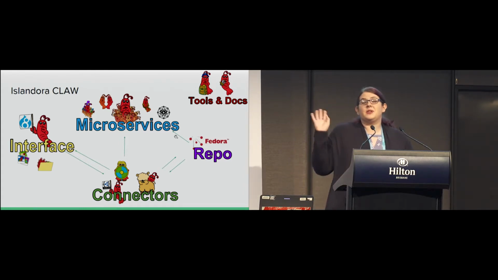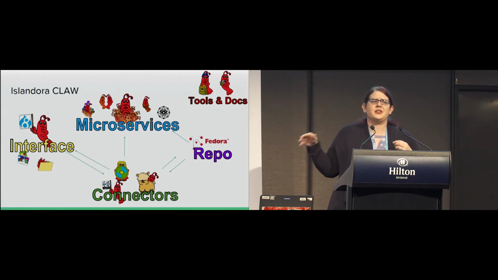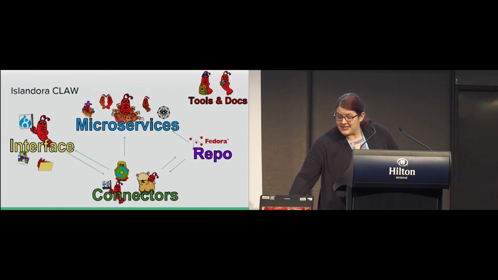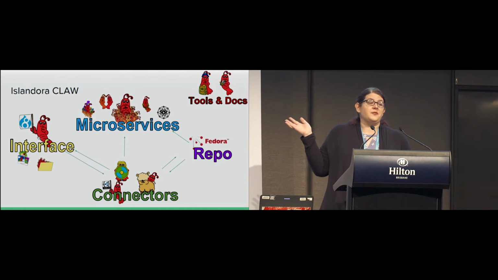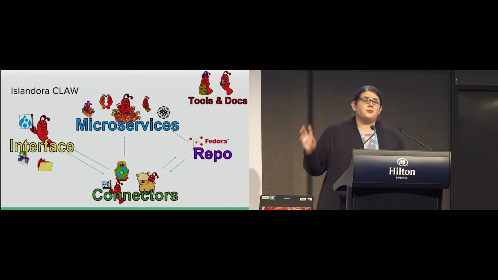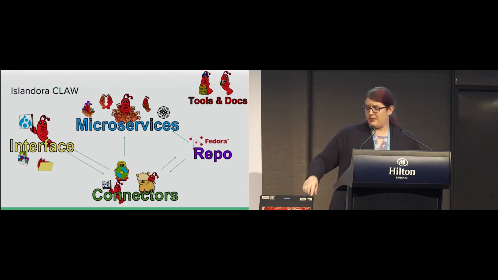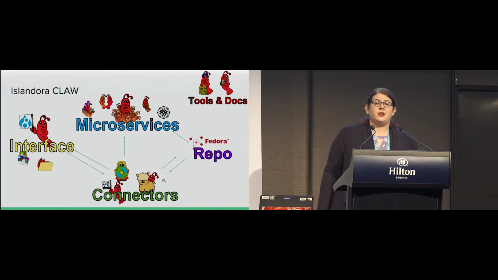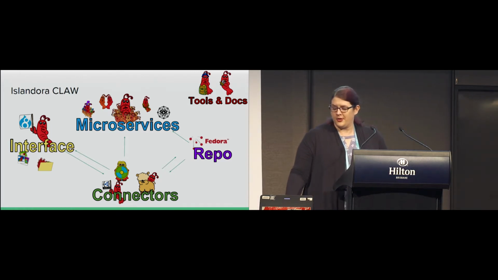So this is the Islandora Claw diagram. If you want to get into much more technical detail, we do have a session tomorrow at 3:30 in the Fedora interest group track, so please do attend that. But if you like the cartoon version, as you can see, our front end is Drupal. Right now, we have solutions for hosting images and collections because we're in very early stages. We're using Fedora for our repository. And we have multiple services that are connecting those two, but most of the work is being done by our little Apache Camel service that we call Alpaca and made a fuzzy avatar for.